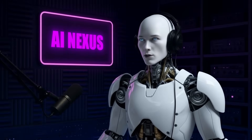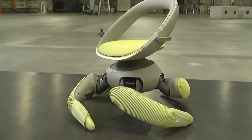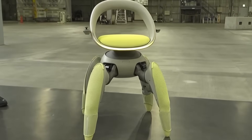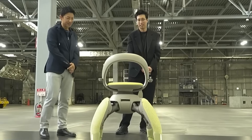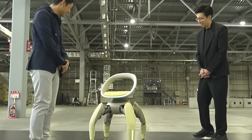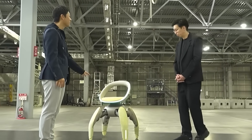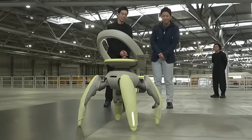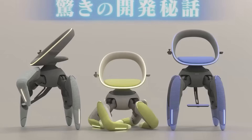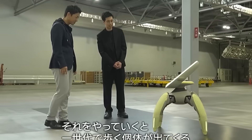Let's shift gears to something that's solving a real human problem right now. Toyota just introduced their WalkMe robotic walking chair at the Japan Mobility Show 2025, and this thing is revolutionary. Forget everything you know about wheelchairs. WalkMe has four robotic legs inspired by goat and crab locomotion that let it walk, climb stairs, and fold into carry-on size. When it approaches steps, the front legs test the height and pull the chair upward while the rear legs push for balance.